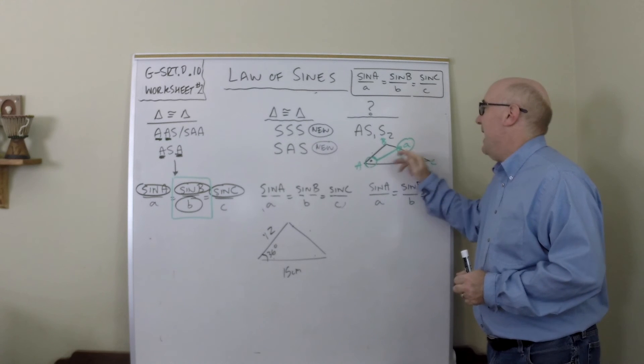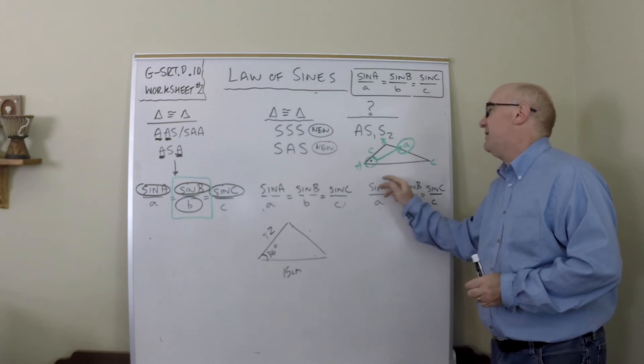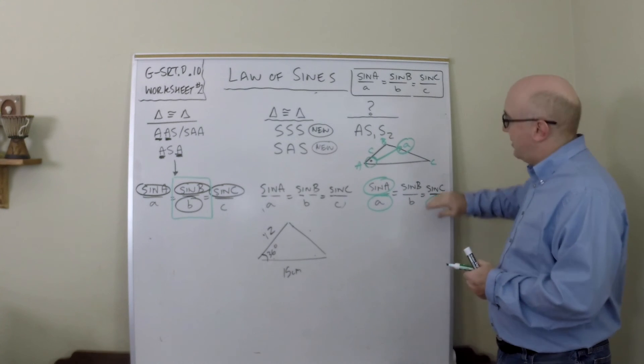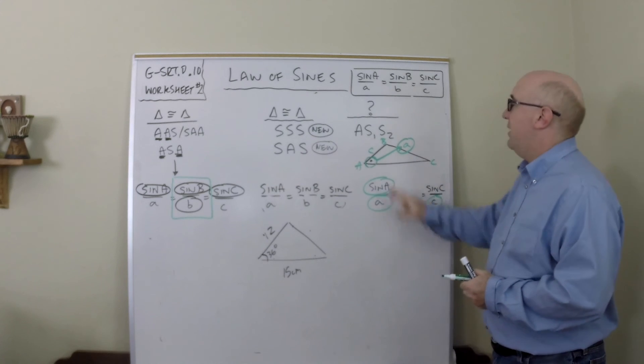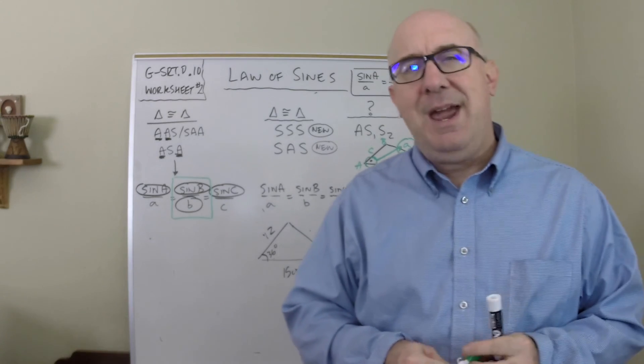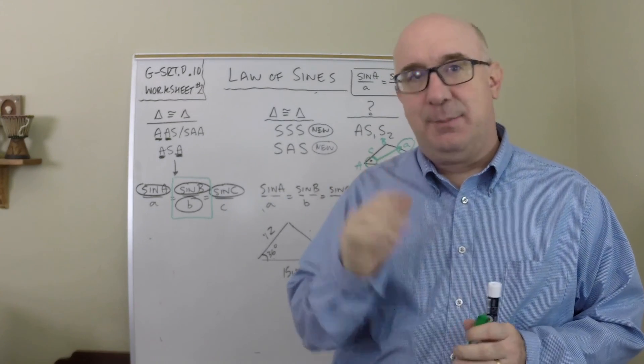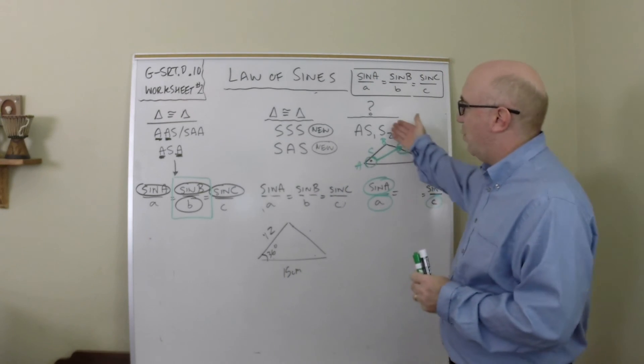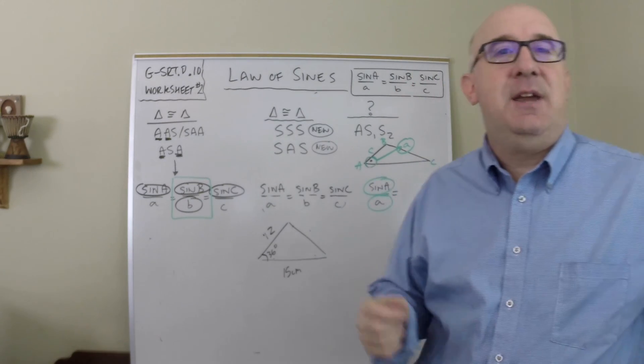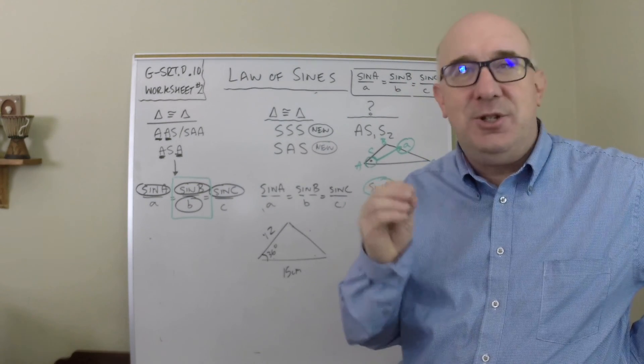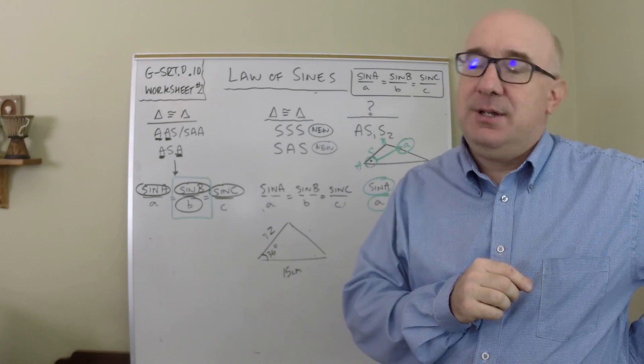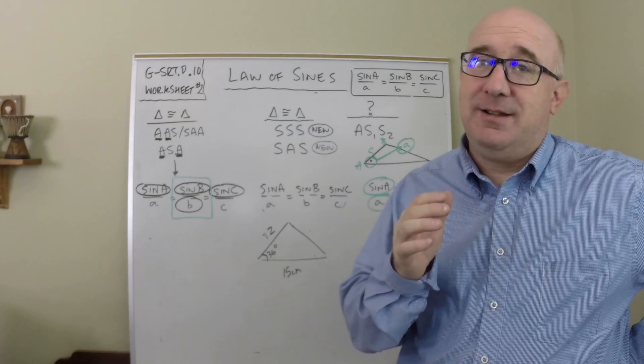Then this would be little a and little c. So it would be sine of A, we'd have little a, and we'd have little c. Yes, we would have three of the four items. But angle-side-side is a slippery slope. This is not one of these guaranteed congruence postulates, which means if I give you an angle and two sides, we don't always make the same triangle. Thus, the ambiguous case.